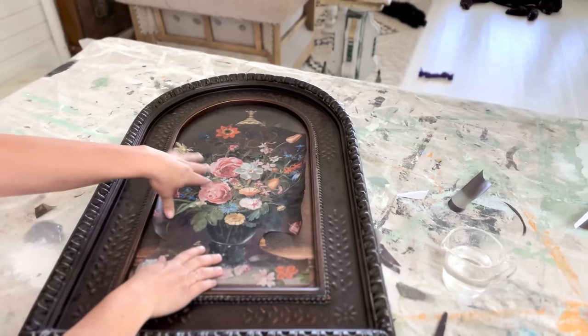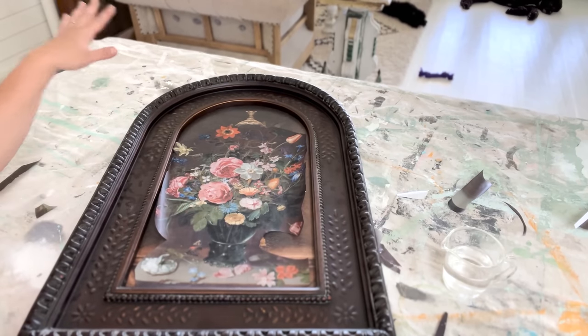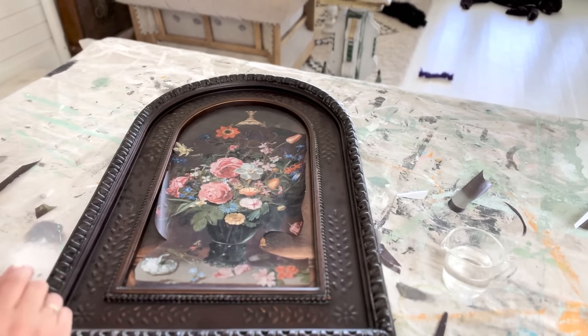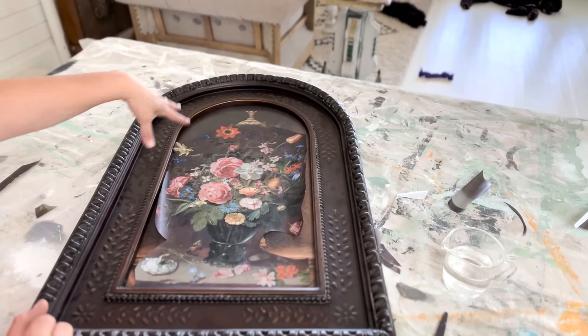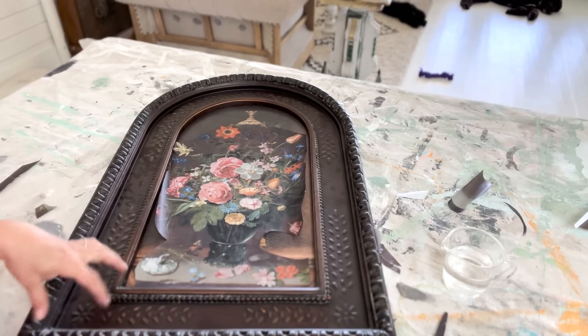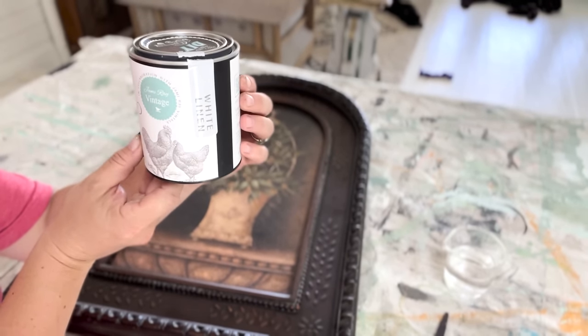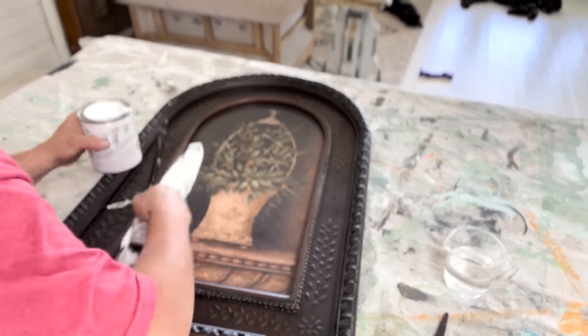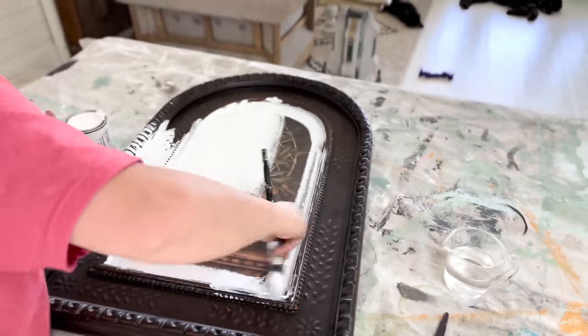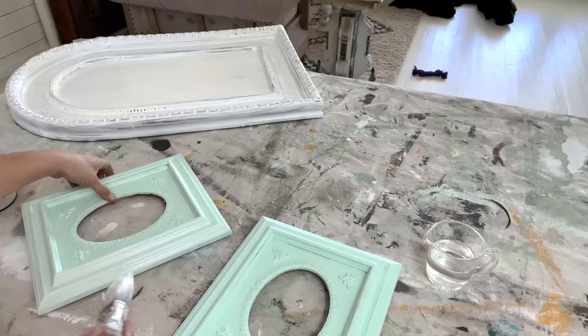Normally you can do it like that, but apparently because this has so much ink on this particular one, it's resisting the water. It works fine on this one but not on that one, so I'm just going to cut it out. I had to trim off some of the sides, and I'm going to paint everything white - frame and all - then decide how to blend it in and do some decorative finishes to the frame. Whenever I decoupage, I like to start with a white base, so I'm using Cottage Colors in White Linen to give this entire thing a white base. I'll put more colors over the frame later, but it's a good starting point.